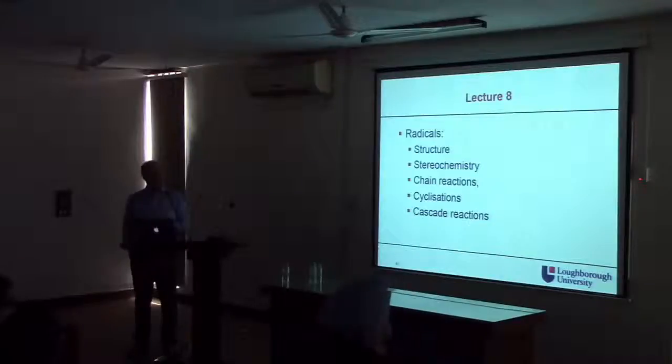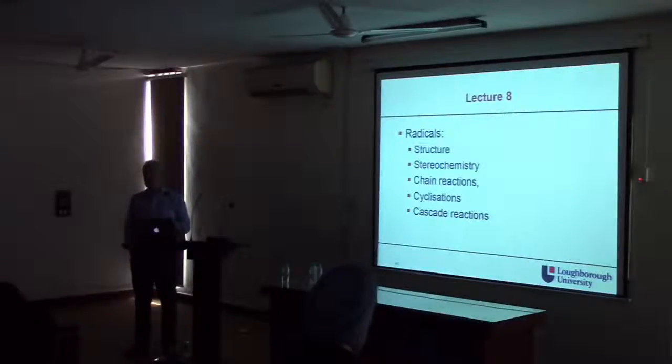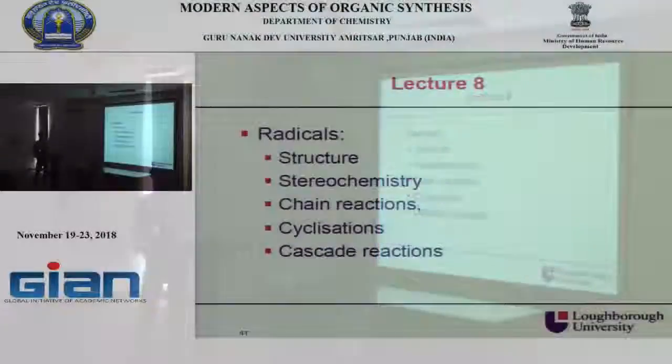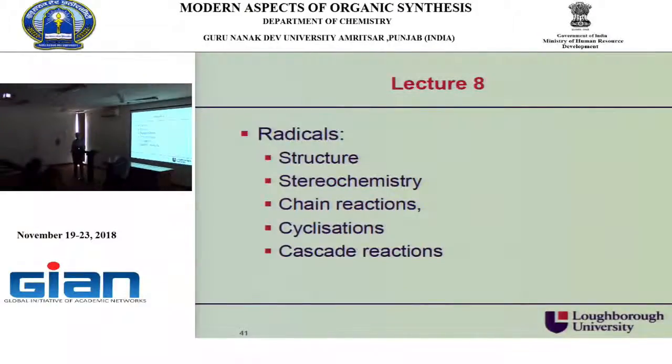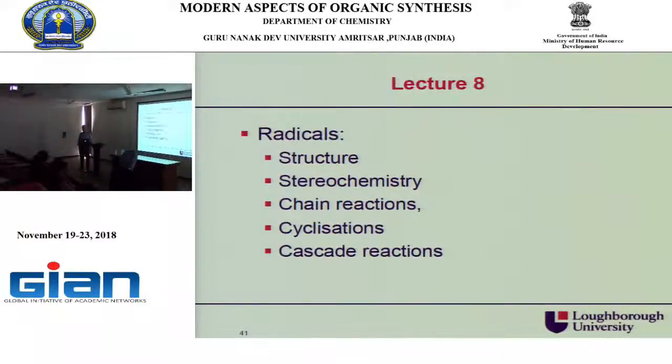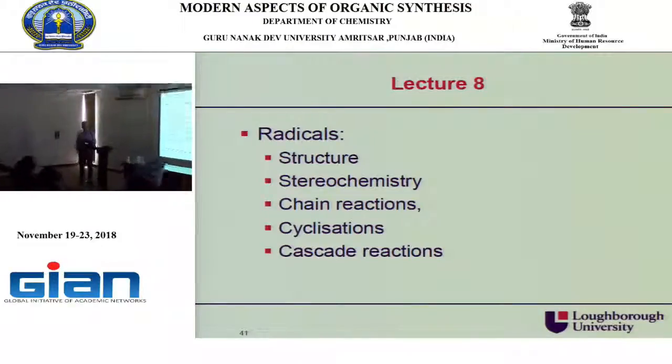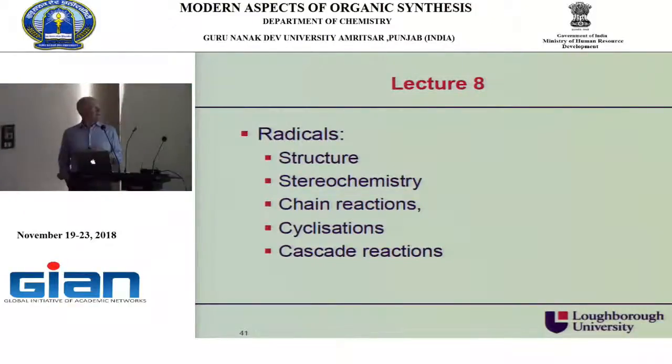Okay, so let's continue. This is the third and final lecture in this section on reactive intermediates. And like with all of these lectures, I'm picking out cases where you can't think of conventional electrophile nucleophile, hence pericyclic reactions, hence carbenes, and hence benzynes. So this time I'm going to look at radicals, where we have single electrons.